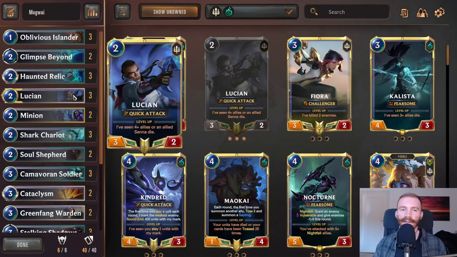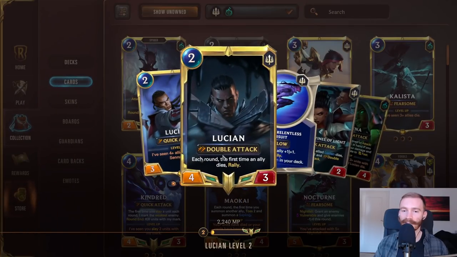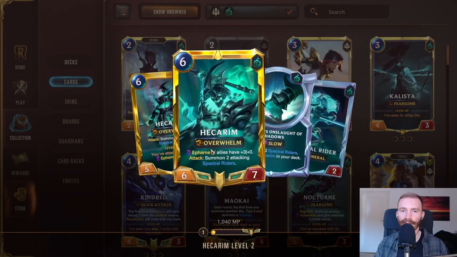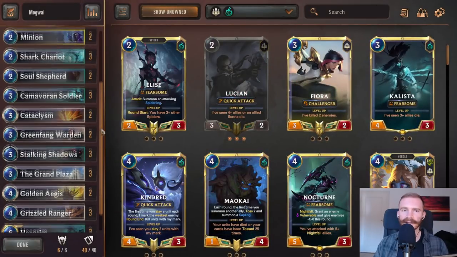And both of these level up conditions are of course enormous and potentially game ending. Lucian's rally paired with a double attack can be absolutely devastating, can push a lot of damage, and of course Hecarim just buffing and summoning a bunch of ephemeral units is potentially game ending as well. That on its own is not enough to make the deck really strong though.